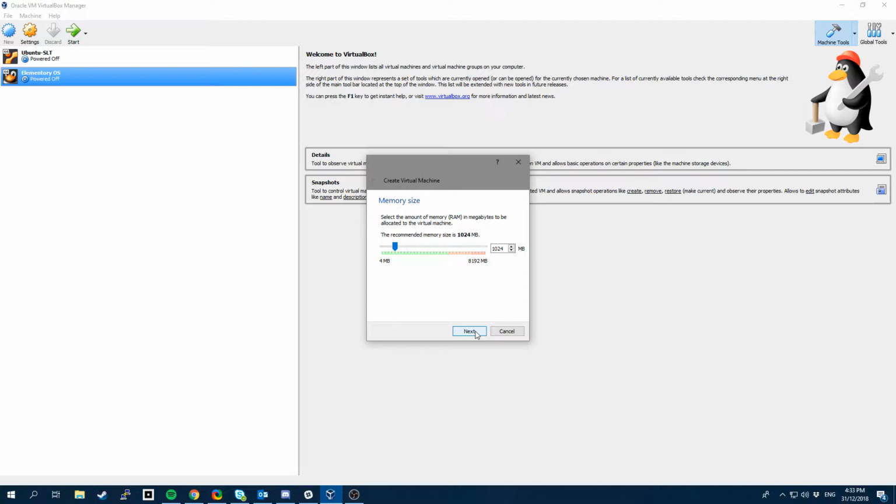Now what it's asking you for now is your memory size. Memory is RAM, okay, and this is based off your physical computer's resources. So you can't just go, oh, I'm going to give this 8 gig. Now technically I can give it 8 gig because that's the total amount on my computer. Sorry, and when I say gig, I mean gigabyte, and that's the amount of RAM I can allocate, right? So it's not recommended you give maximum resources, because it's taking it all away from your actual computer and putting it into this virtual machine. Let's try to think of that, right? It's like you're trying to walk around with 2 glasses of water and you can't do anything else, right?